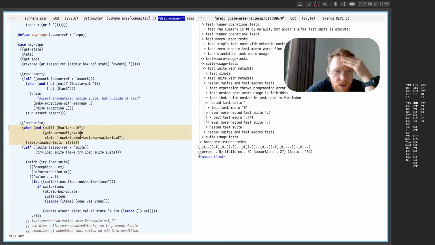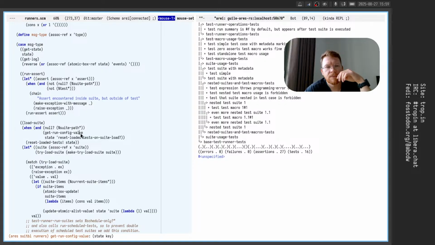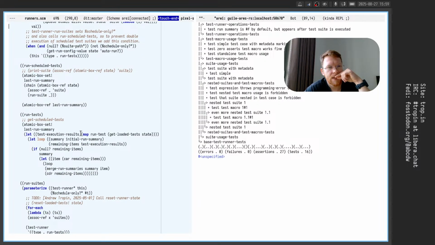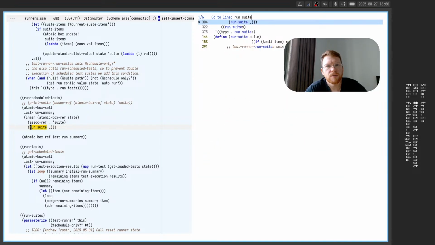I would like to get rid of it, but maybe later. Okay, I think we can remove this one completely. And we can remove the corresponding run suite function.